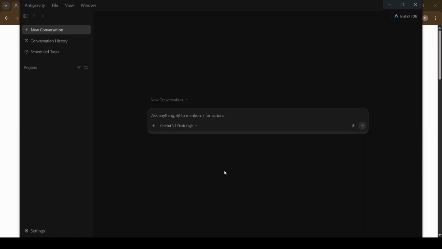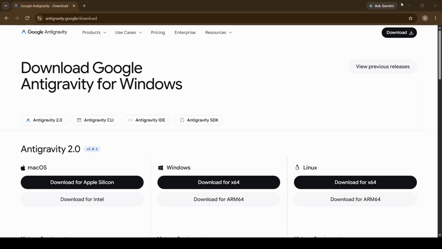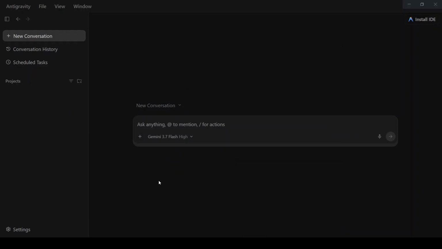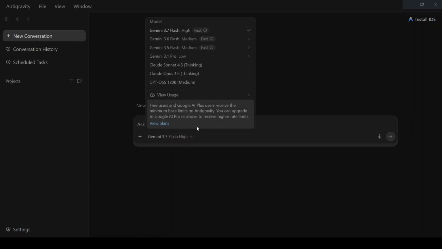Now we are in the main chat interface of Antigravity. As you can see, we are running the latest version. If you click the models drop-down, it contains top-tier models, including Gemini 3.7 Flash, Claude Sonnet, Opus, and GPT.